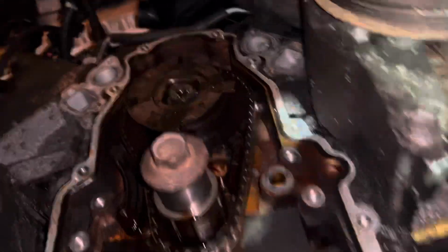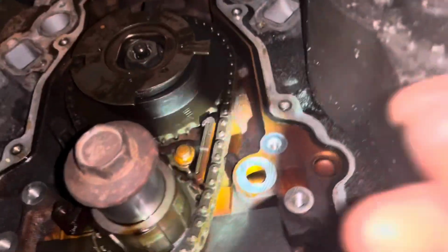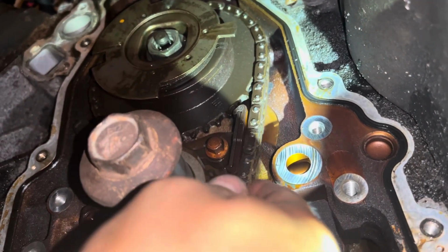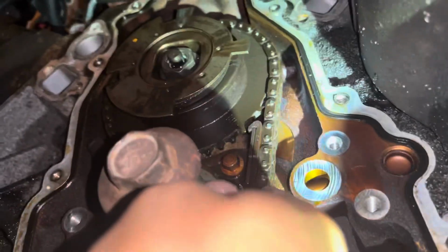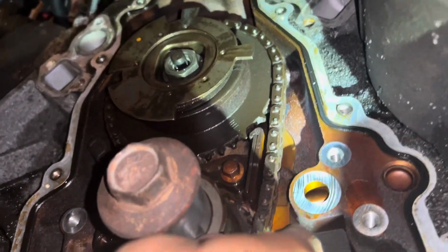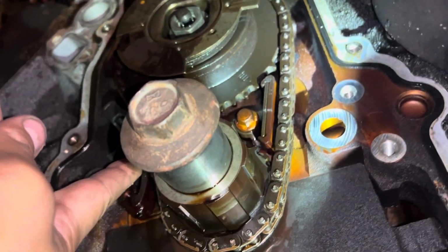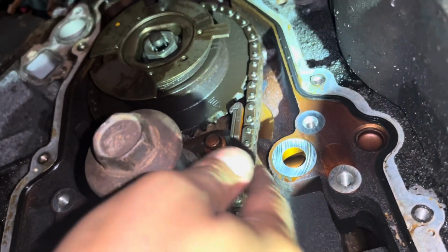Well, I guess the timing chain does have some play. All right, check this out. Not sure if that's the regular play. It has a tensioner on it. I figure that the tensioner would keep it tight.